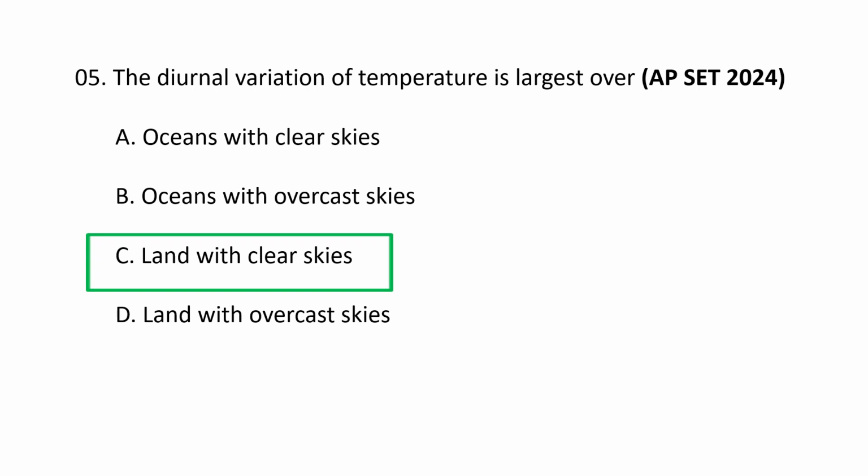This is especially so in arid desert environments, because the lack of humidity, clouds and vegetation allows for rapid heating by the sun during the day and equally rapid cooling at night by radiating heat into space. This combination of factors creates significant swings between daytime highs and nighttime lows.